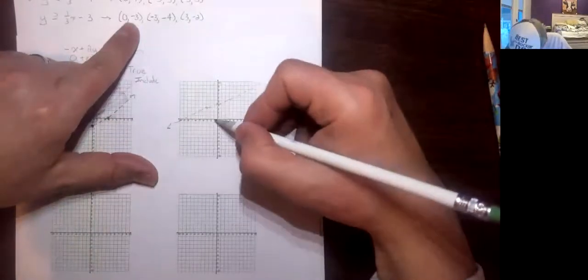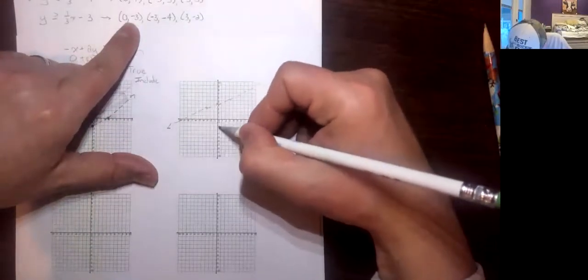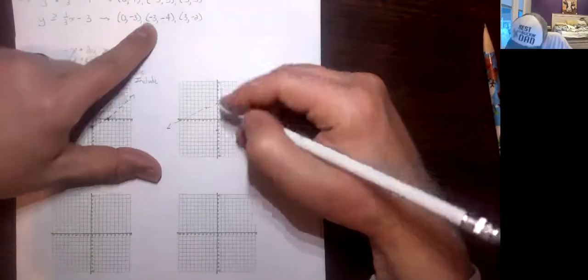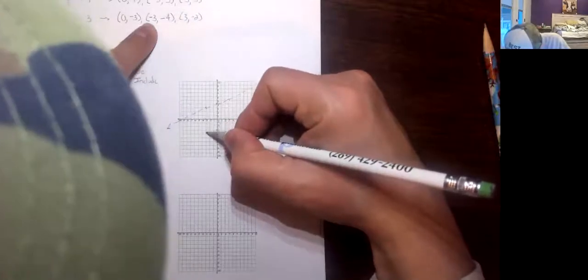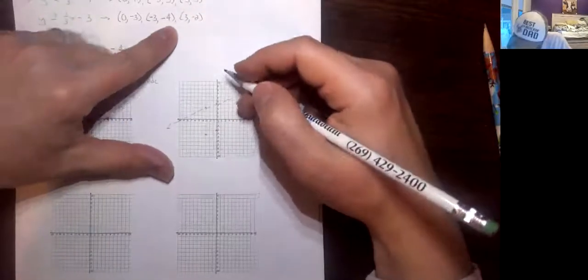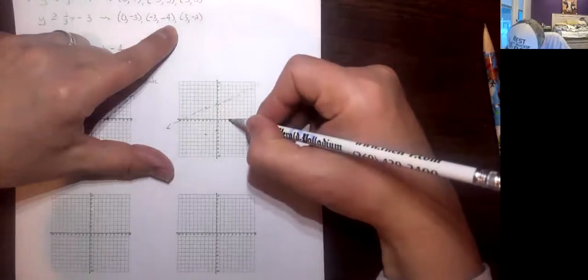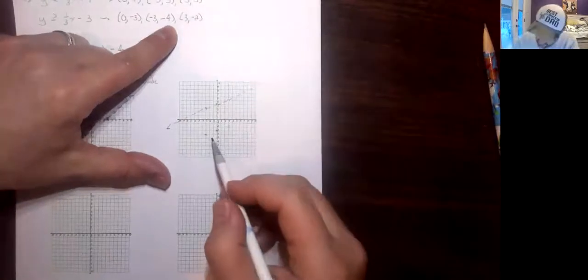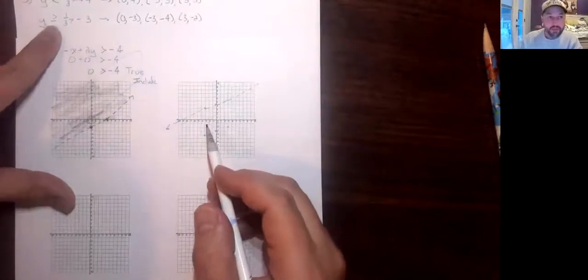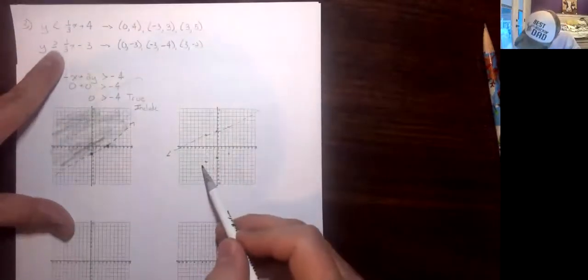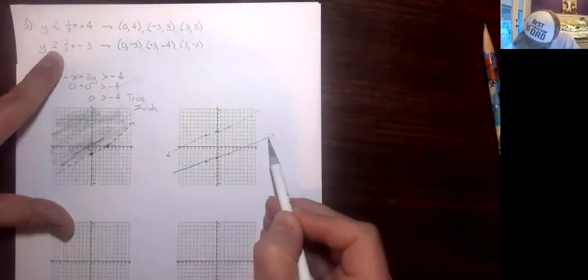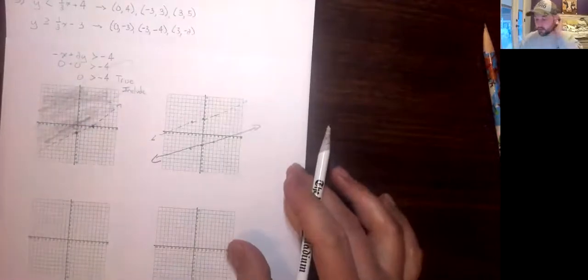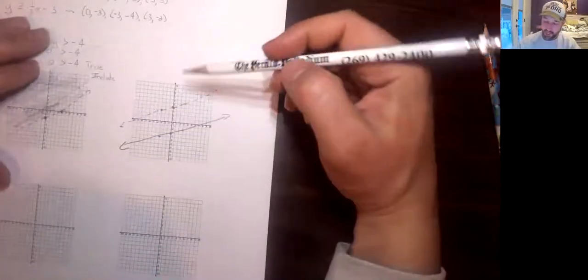So now I'm going to plot this one. I have a 0, -3. I have a -3, boy, that's small, -4. And I have a 3 and a -2. And greater than or equal to. So I know that is a line like that. And you can do all at once, or you can do them separately. I like to graph the line and go back and check.